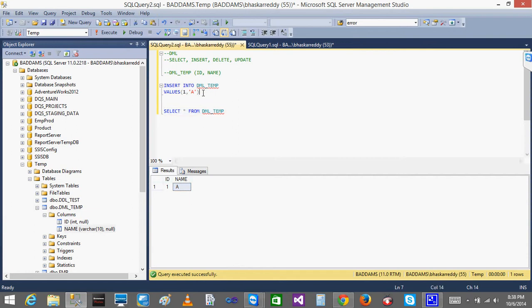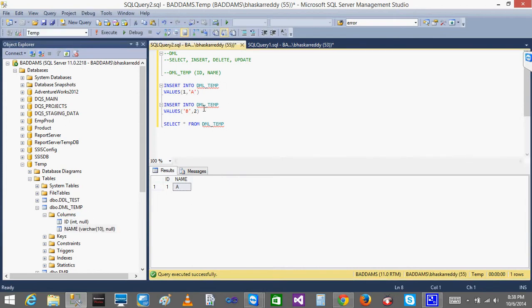This is one way you can do it. The other way is this: I will copy this one and give it here. In the next step, I am going to give name first, and after that ID. Previously I gave the first value as the integer and the second as the name, first as ID, second as name, because the column order is in the same way. First I have ID, second I have name.